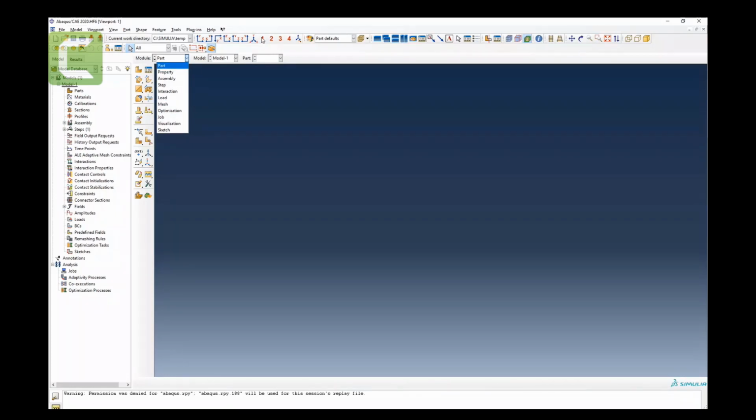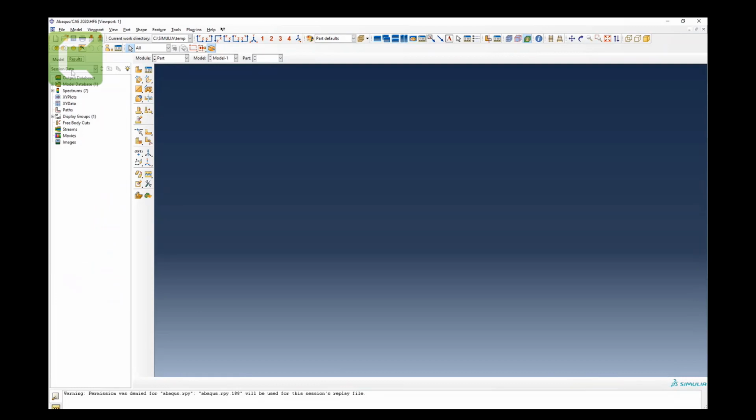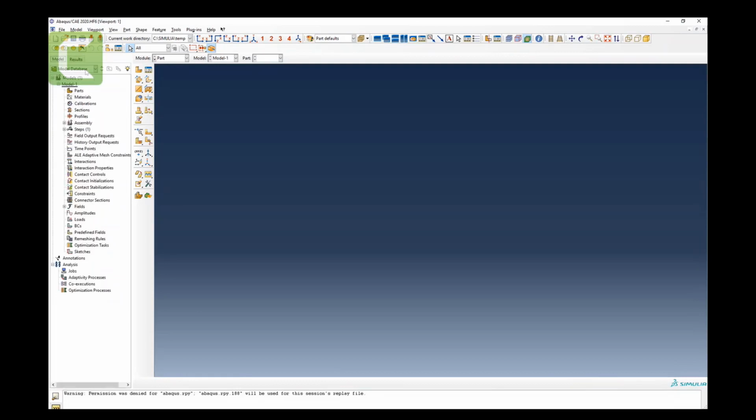So I will show it to you both ways. We're not going to touch these ones, but that is the models. There are no parts at the moment, so that is the complete set of the pictures. Here you have models, here you have results. There are no results at the moment. This is the model database. This is your working environment. I hope it is not too fast. I'm just putting this information for you.